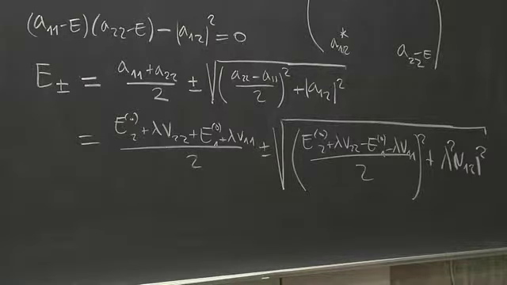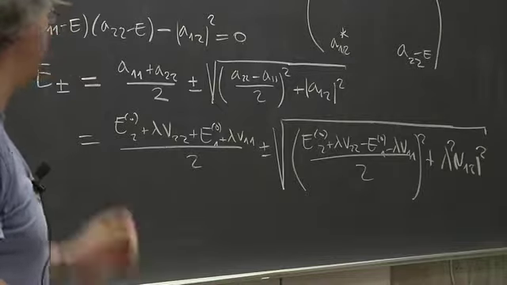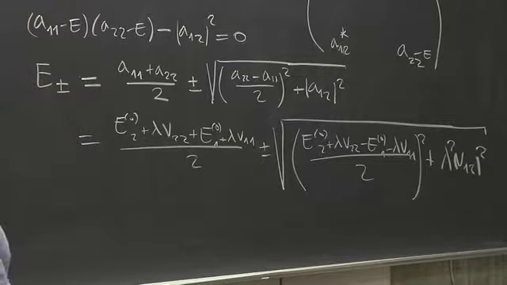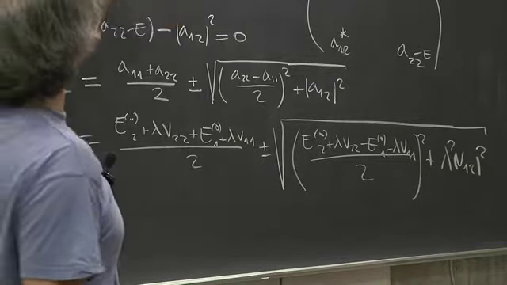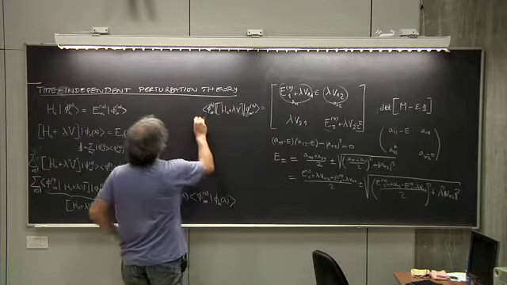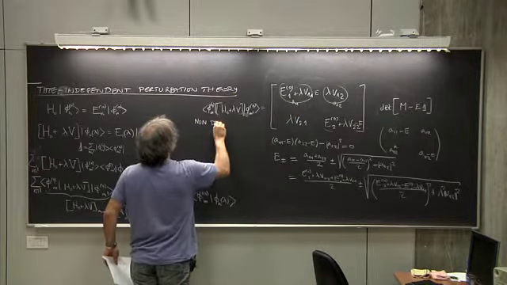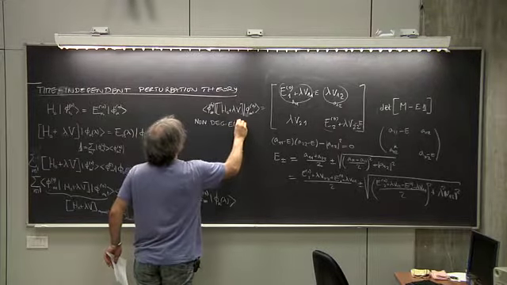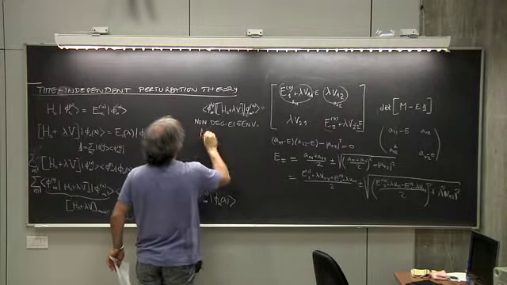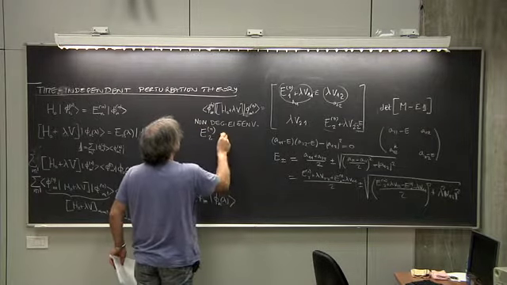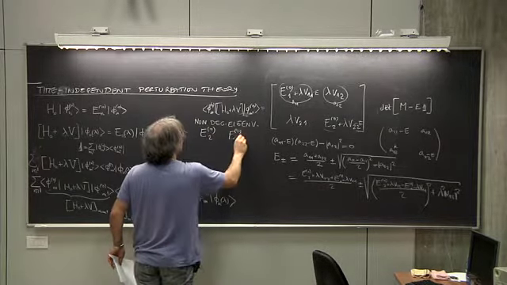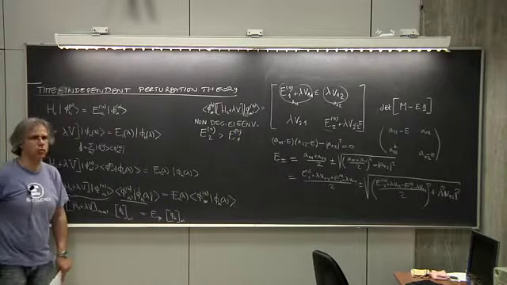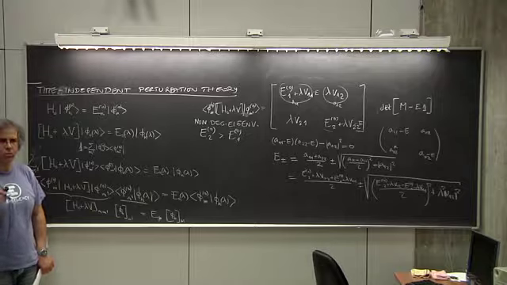I would like to understand what happens for small lambda, because after all, I am assuming that I want to do perturbation theory in the potential, and therefore in powers of lambda. So let us start assuming that the two eigenvalues are non-degenerate to start with. Okay? So non-degeneracy of the eigenvalues means that E02 is different from E01, and in particular, I can always assume that it is bigger. Okay? So not equal.